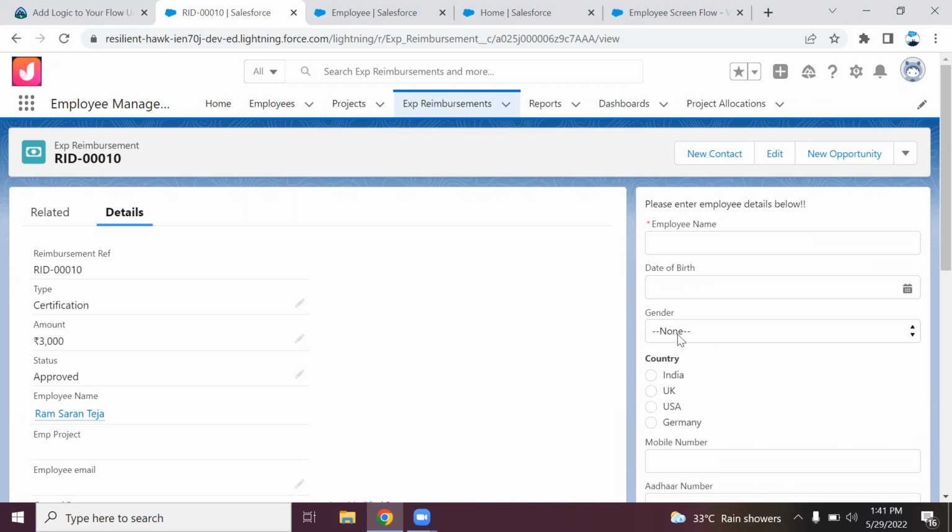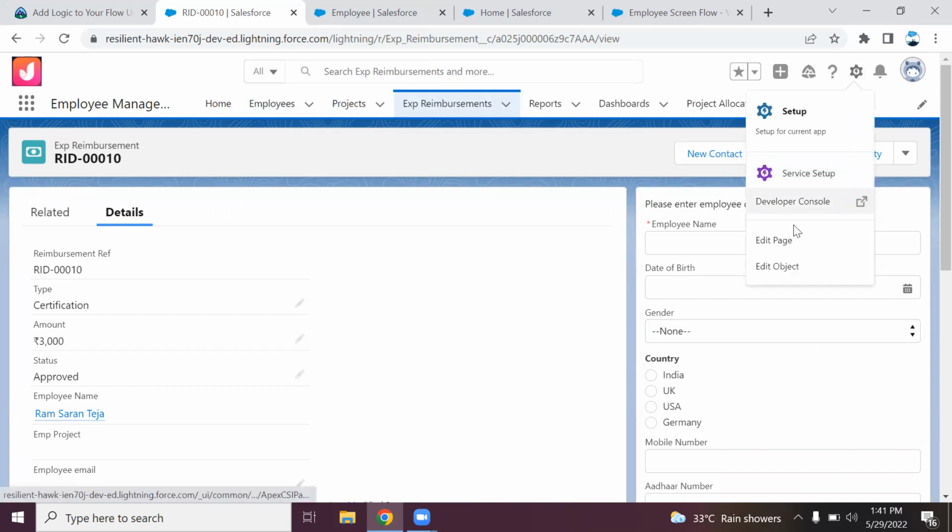The second option is you can create a quick action. Quick action means, so these are the quick actions. Whenever the user clicks on the button, the flow will open. Okay, so I will go to the expense reimbursement object and then I will create a quick action. Click on edit object.